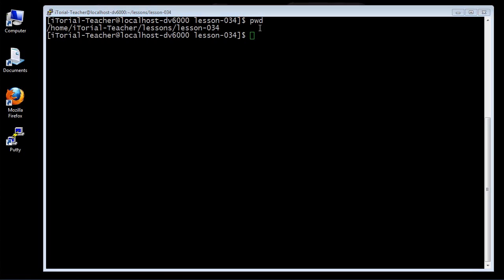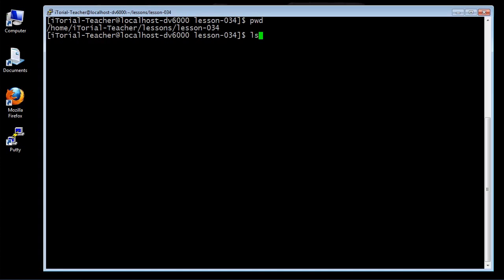Why would we want to do this? It's often useful to store the output of a command in a file. For example, we could tell the shell to send the output of the ls command to the file ls-output.txt instead of the screen.